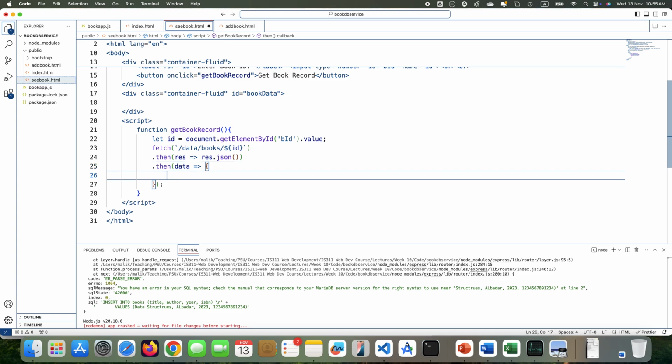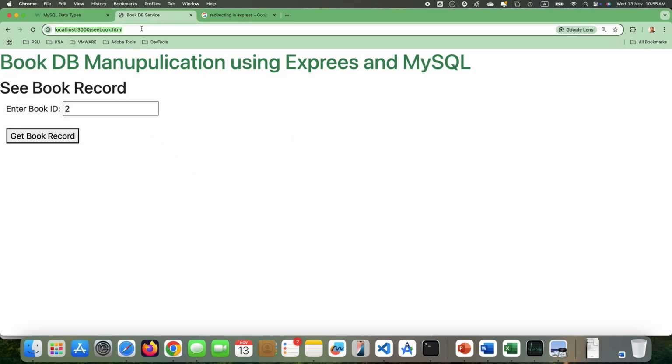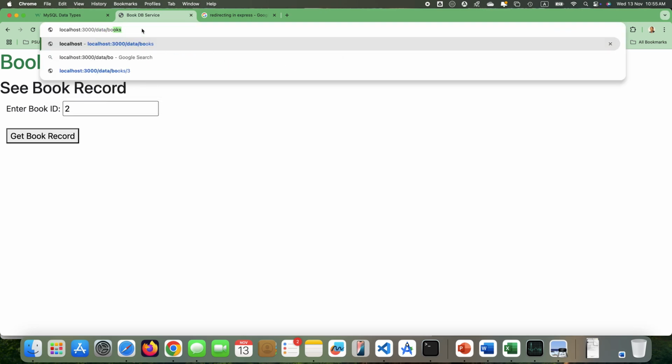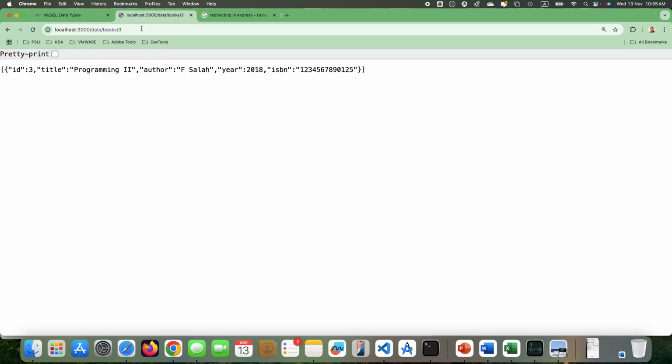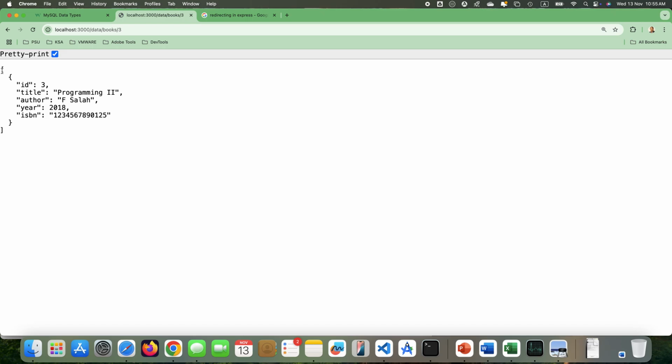Now I can generate a string based on the data that is coming, and that data is actually what? If I just come back here and see data slash books slash 3, enter. It returns an array, and inside the array we have this data.